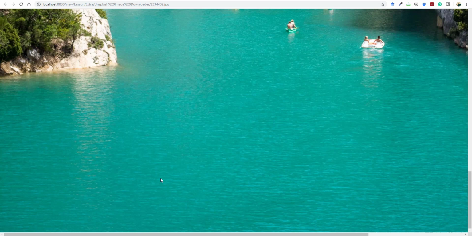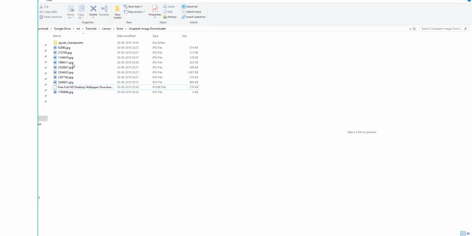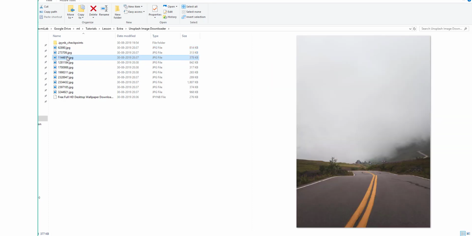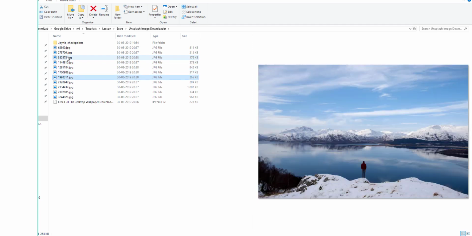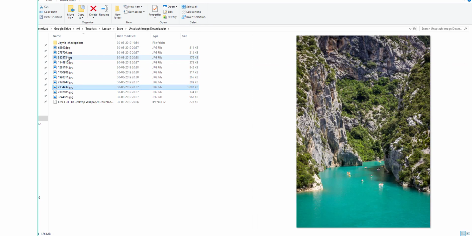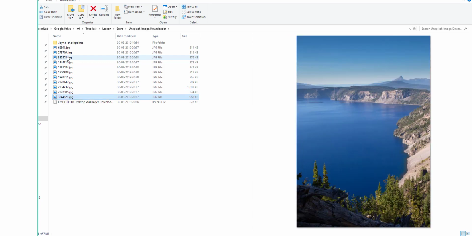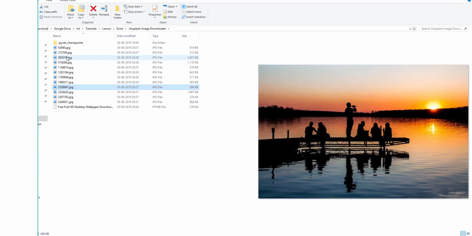But here, if you look in Windows Explorer, you can get the list actually. Now if you see the details of these photos, its width is 1920, and here the other photo's width is 1920, and the height is varying with the fit parameter. So here we have another photo, and another photo. These are very good photos. We passed the parameter river, that's why we are getting photos related to river.